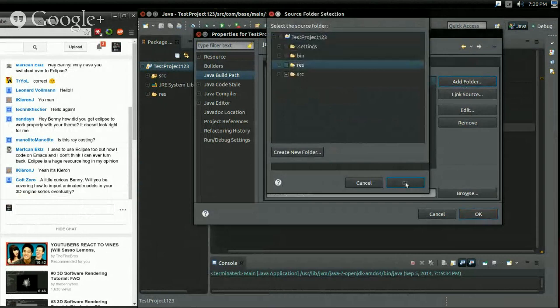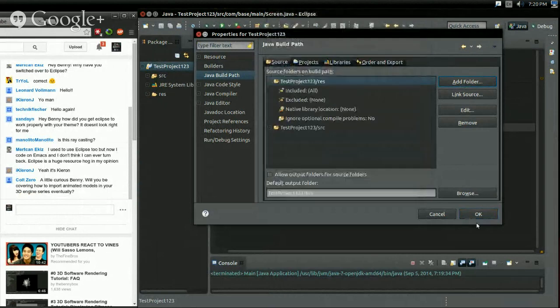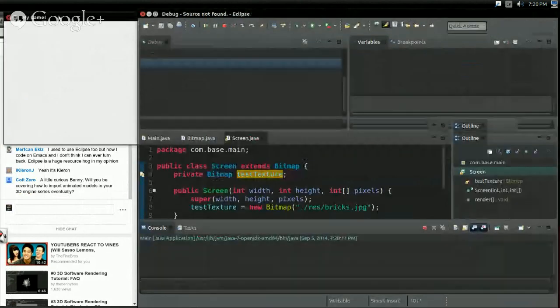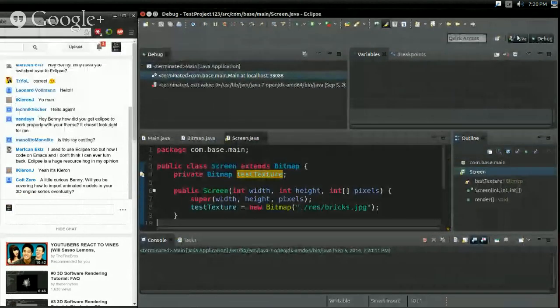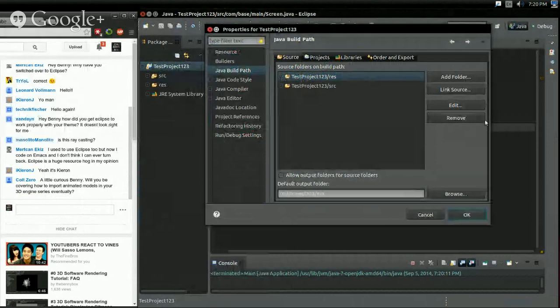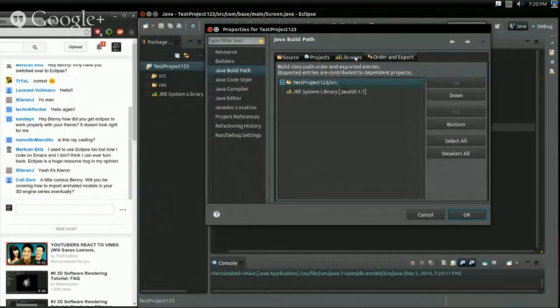Sure, I'm going to add res as a source folder. I think that's the trick you have to do. Don't know why Java forces you to do that. No. Okay, that's not the trick. I know there's some trick where you have to add it in the project somewhere, but I don't remember exactly. It's just one of those weird quirks of Eclipse.